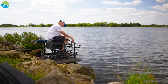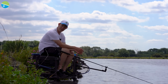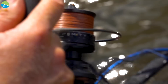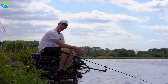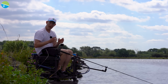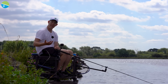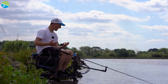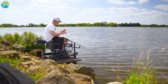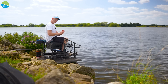That means I've got to marry those rods up with some reels. I get them out, clean them up, just make sure everything's okay. They never let me down so I don't tend to check if they're working - I just clean them up and check the braid. I've got 010 absolute feeder braid. Is it okay? How long has it been on there? Check my tips, check spare tips. Everything needs to be right so I don't have to worry about my rods and reels and can turn up and just start fishing. Things like changing shock leaders I'll do on the eve of the match, not today.